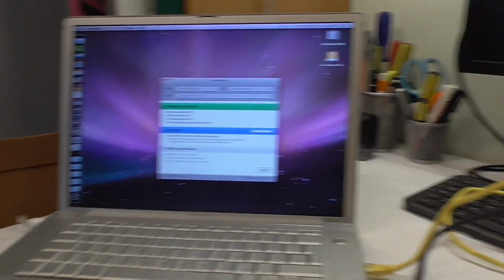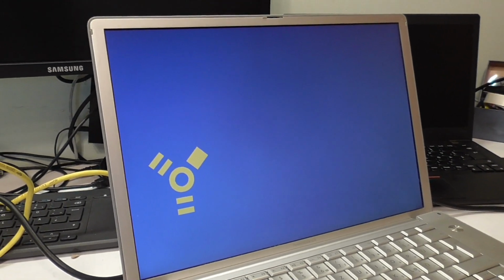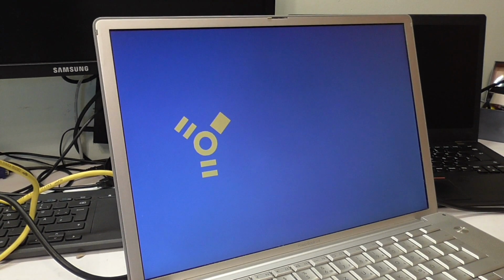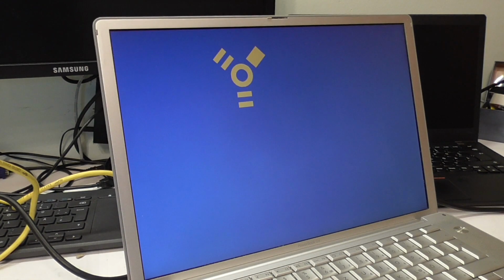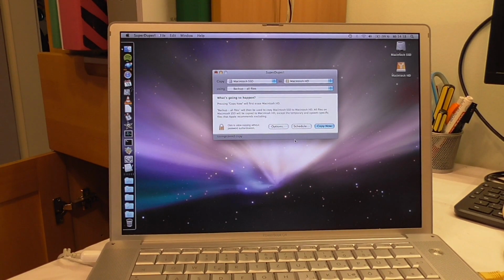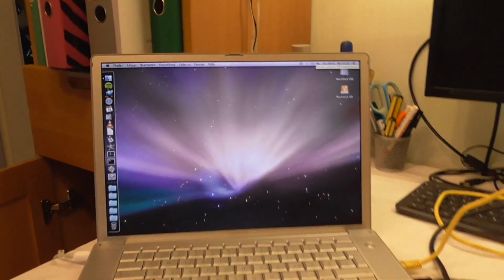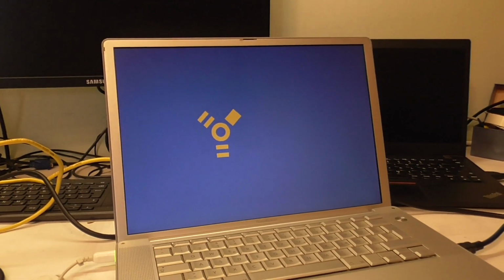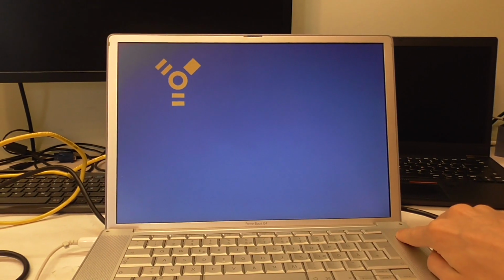So yeah, let's see what this guy has under the hood then. What processor, what RAM, what graphics card. Maybe it's faster than mine. I don't know, we'll find out. My god, that really took an awful long time. So hopefully that worked. Let's go over to that one. Copied without any issues. Shut it down here.